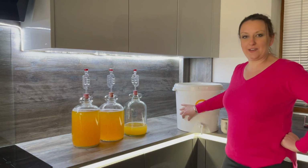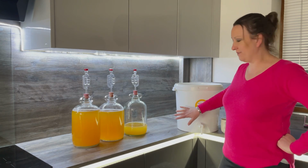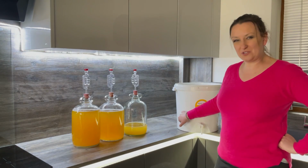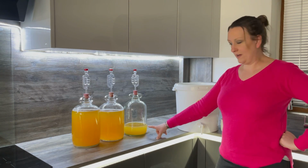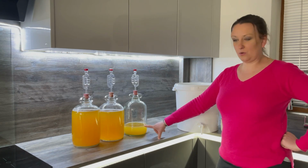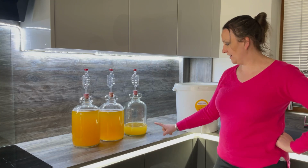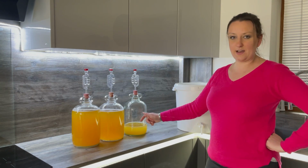There's a load of crud left, there's a load of banana musk, and there's a lot of juice mixed in with the musk. So as you can see, we've done the 2 full ones, and the last bit, when we disturbed the banana a bit, the colour changed. So I'm not sure what the difference is going to hold, hence we did not top up those bottles with the leftover. So this is going to be my tester demi-john. I'm going to trial this first.